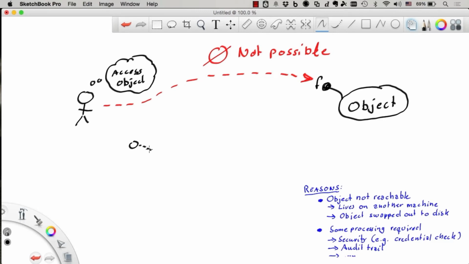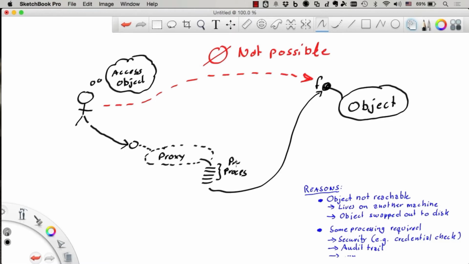A proxy is an object that represents the real object, and the client can use the proxy to communicate with the real object. In most cases, we would want the proxy to look and feel identical to the real object. The proxy implements the same methods as the real object. There may, of course, be somewhat of a delay involved here, as we'll see in some cases.